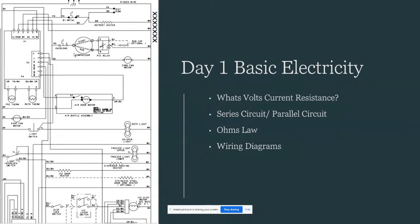I want y'all to look at this compressor, over here where my mouse is. Let's just say that this unit isn't running. We've got a refrigerator not cooling. Now, just looking at this circuit, this overload, which I hope you know what that means. You should know what that means, and you should know how to test that. Quick question, is this in series with the compressor, or is this in parallel with the compressor? And if they were wired differently, how would it affect the circuit? That's basic electricity that you should know. As a professional, you need to know this stuff.